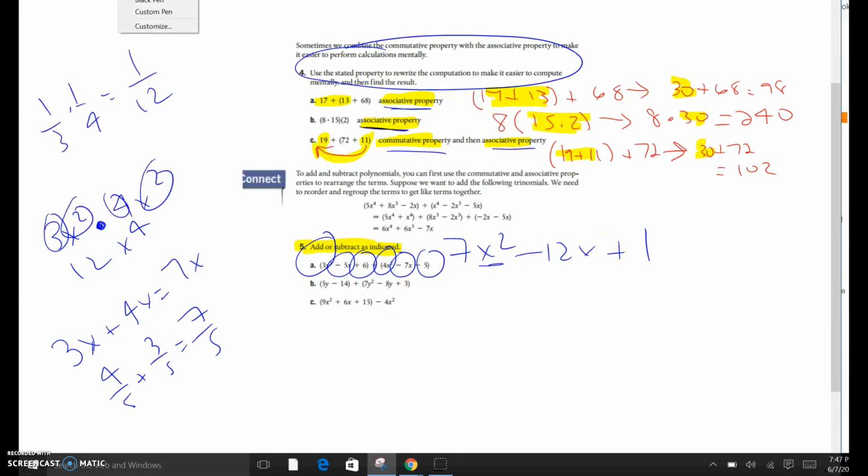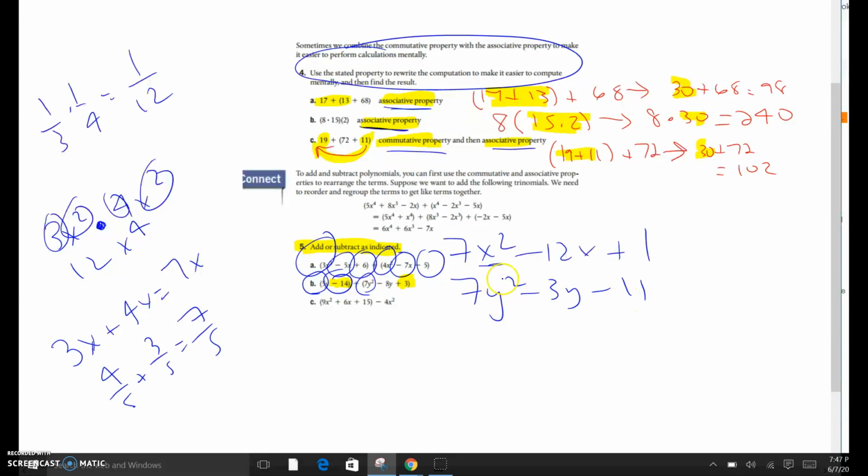All right, let's try the next one here. What do I have? I have 7y squared. I have a positive 5y and a negative 8y. So what, I owe 3y, negative 14, and I can't see. Is that a positive? Yep, that's positive. So let's see, positive 3 and what? A negative 14, so that's what? Negative 11. So negative 11.